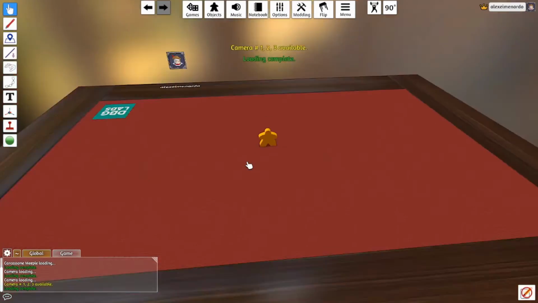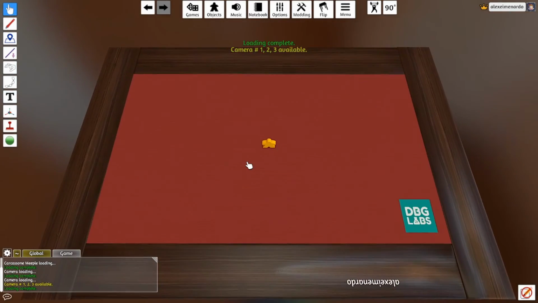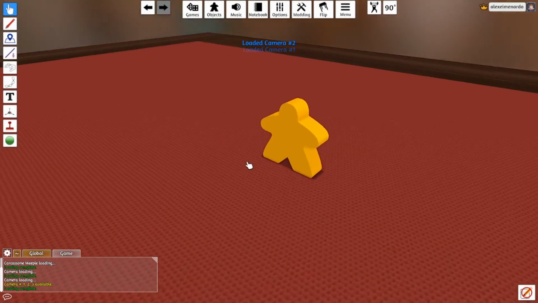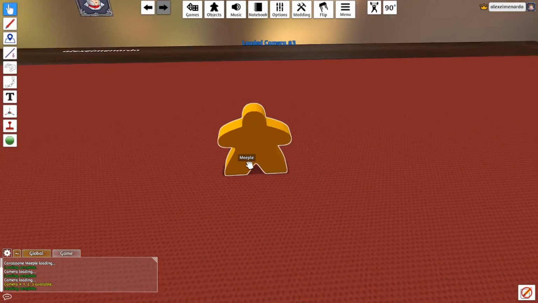And for those of you wondering, yes, indeed, those camera positions are preserved once you save your game. So let's try that right now. Let's load our game and see if Shift 1 still does the thing, Shift 2, and Shift 3. Fantastic. And that's really, really good news to more veteran users of TTS, because that camera position saving only just happened a couple of weeks ago during their latest update.